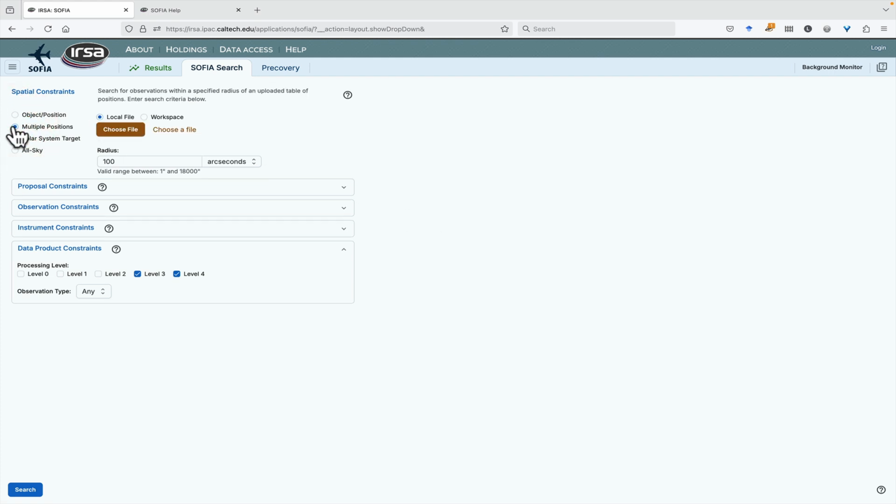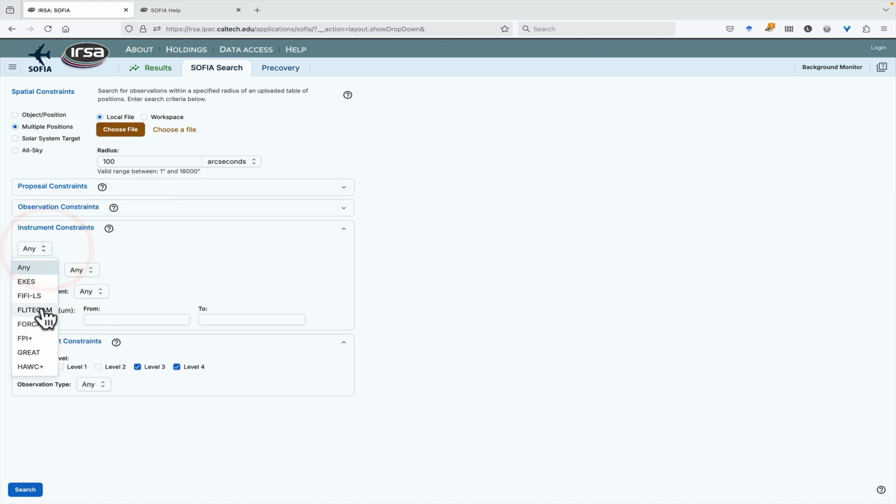You can do a multiple position search at the SOFIA archive. However, it is really easy to time out on the search. So especially if you have a long list of targets, I recommend that if you upload that long list of targets, you put some additional constraints, like only limit it to searching one instrument at a time, because otherwise you'll be very frustrated because you'll probably time out before you get to search all of your targets. Your target list does need to be in IPAC table format, which is just plain text, but has a particular header on it.